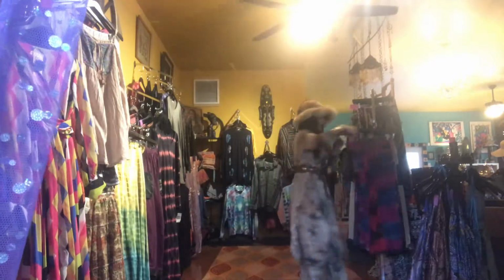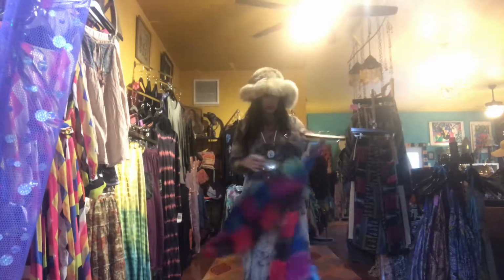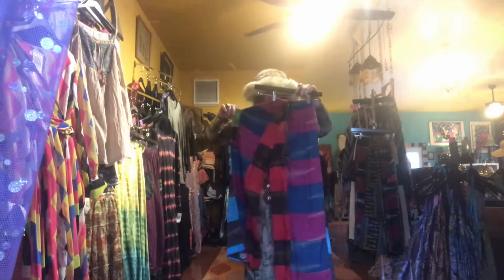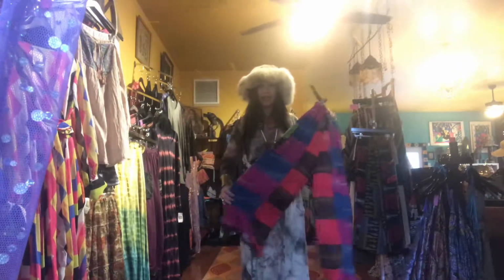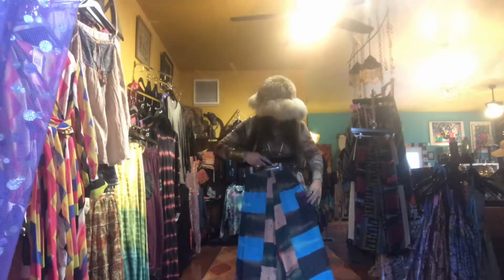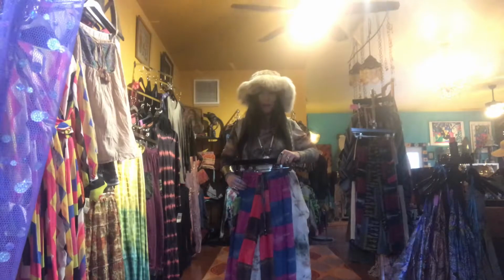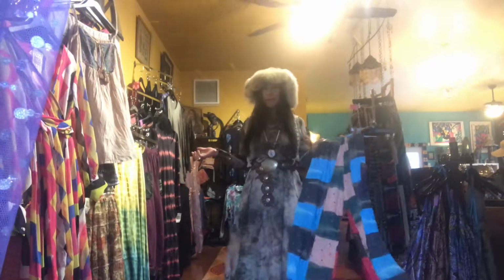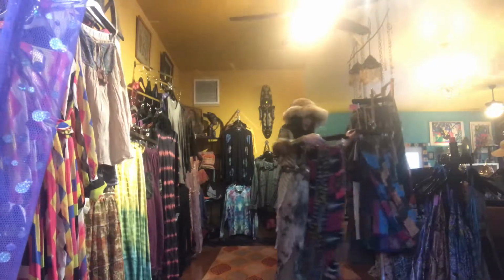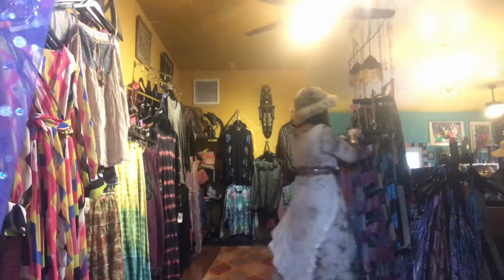We've got these great pants, my favorite pants that just came in. They are patchwork pants. What's really cool about these pants, if you notice, is it's got a side pocket. The length is kind of like a capri. But what's really cool is this side is all blues. That's one mood. This side is a whole other mood. You can switch them up. They're pull-up pants. There is no front or back. And they're all different. Check it out. Absolutely fantastic.